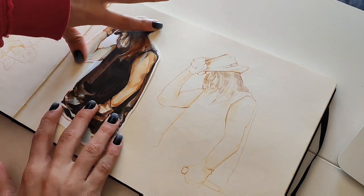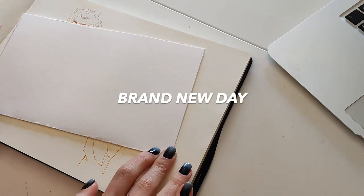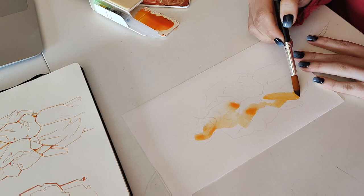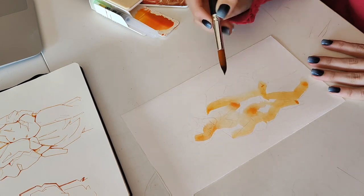After finishing these two paintings, it was already late, so I ended up going to bed. There was still a sketch I wanted to paint, so on the next day I decided I would give it a try. But I wasn't in the same mood I was on the day before, and that changed my approach to painting completely. I chose more violent colors and did thicker, stronger lines.